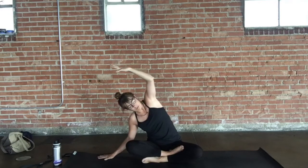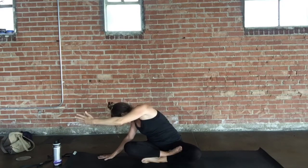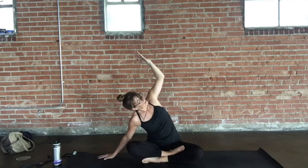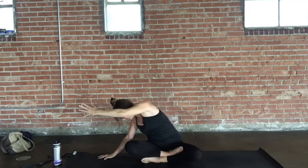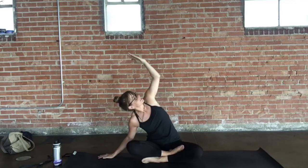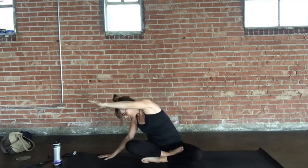And exhale, turn it in, chest down towards the earth as you reach out through the right fingertips. Two more like this. Inhale, gentle rotation up towards the sky. Exhale, turn it in, reaching out. And last one here. Inhale, open up through the chest, gaze could come up towards the sky. And exhale, turn it down towards the earth. Beautiful work. Inhale, come back up through center, release the right hand down.